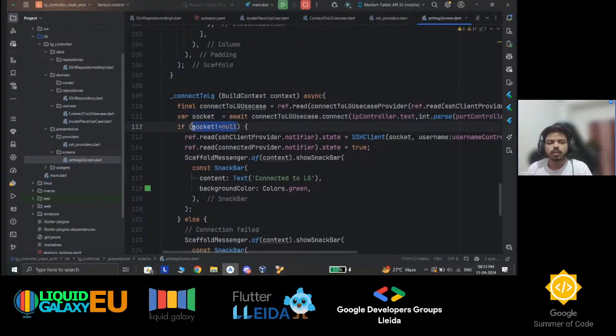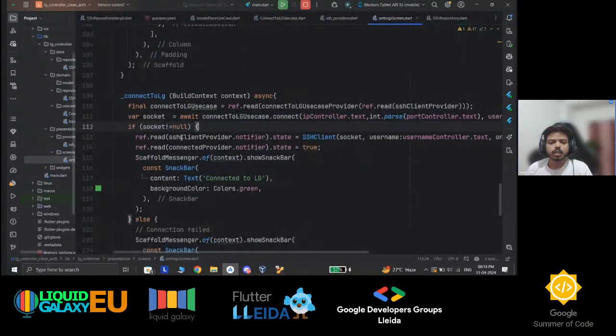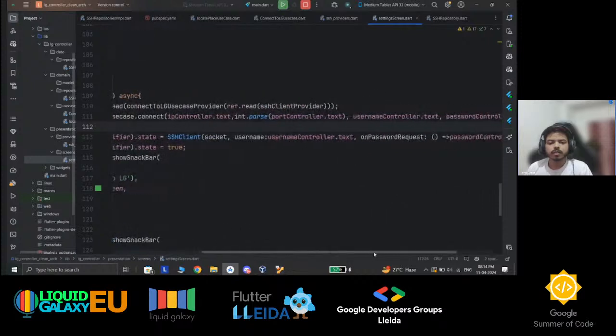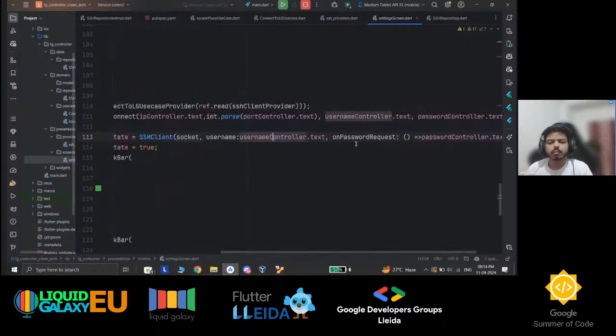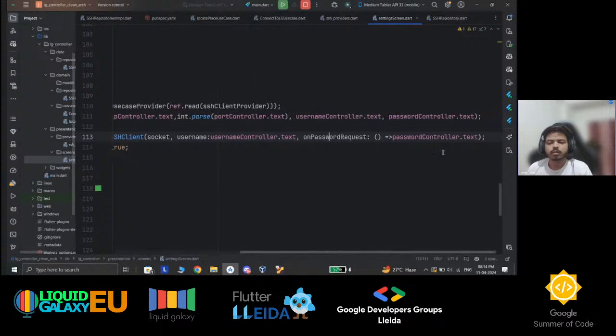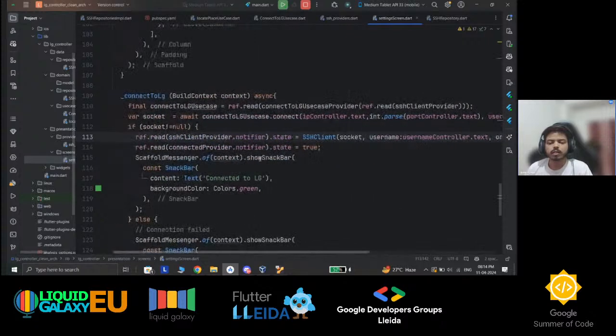Now, we'll check if the socket is not equal to null, then we can update our providers. The first one is the SSH client provider. Whenever they connect successfully, we update the providers, and here with the socket, the username, and the password. Basically, that is what we do in all of our applications.